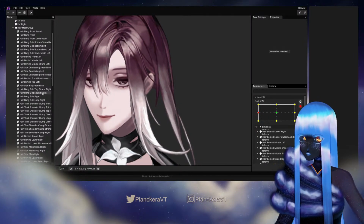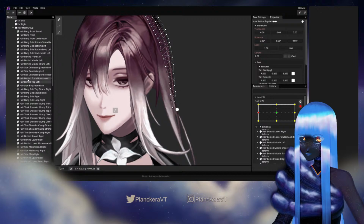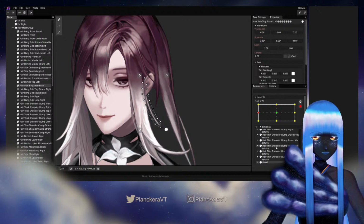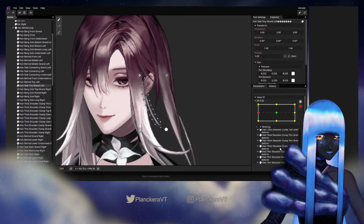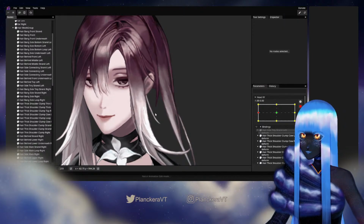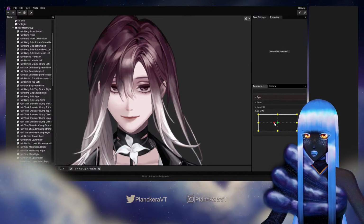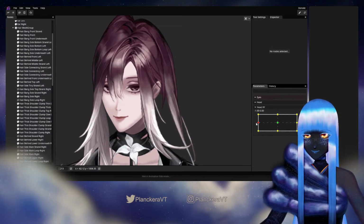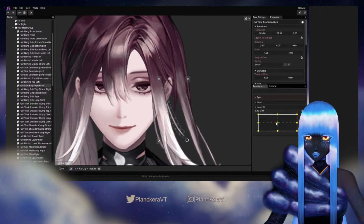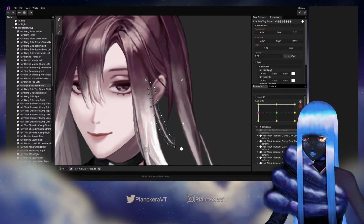And I already have some movement on that one, because it's moving a bit weird. Let me see. Hair, tiny strand. Look for T... T-I... Oh, hair side. Okay. So that would actually come earlier than hair side, tiny. Here you are. Okay. Looks like I had moved it around a little bit before, so I undid that. Why is that being stretched so much? Okay, there's a shenanigan happening here. Let's fix it up.